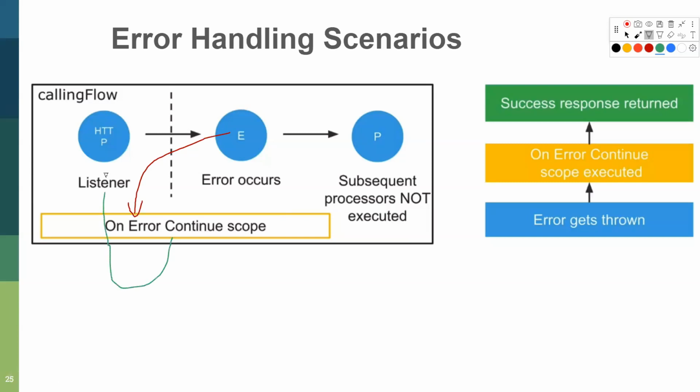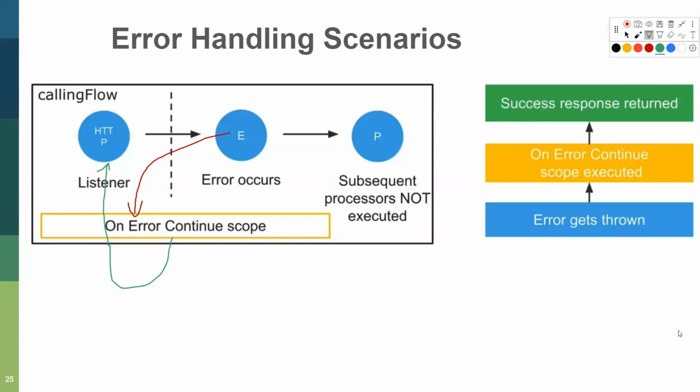The response in this case will be a success response. In this on error continue we may set the payload, status code and so on, and customize what should be returned. It can return whatever payload we set up on the on error continue scope. That is what we see here.